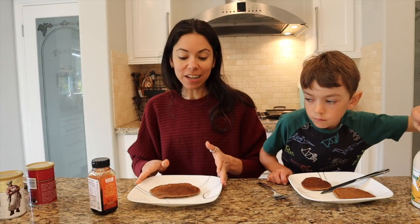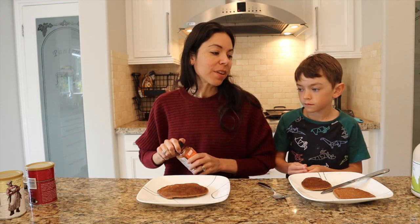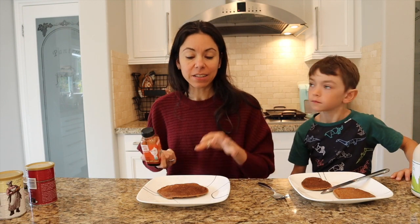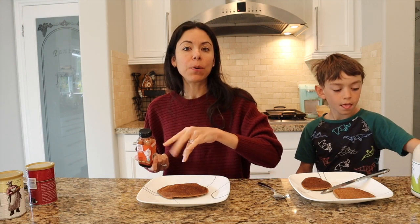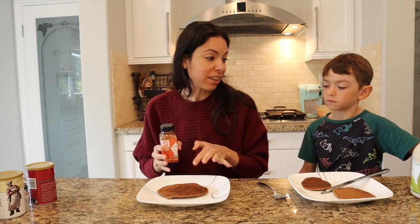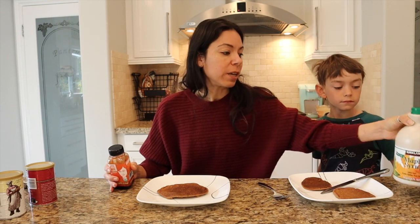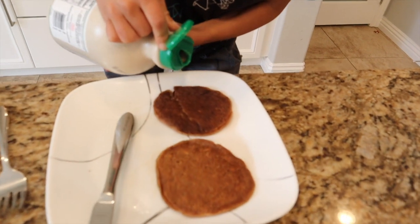Okay, so we just finished making our pancakes, and we can't wait to dig in. And I use date syrup on top of my pancakes, and you can cut bananas and put slices of bananas on top, and sprinkle walnuts on top, because we tend to do that as well. But since we don't have any more walnuts, we're just going to go ahead and eat it this way. Landon prefers to have maple syrup, which is fine. We allow them to have some maple syrup as well, and pour just a little bit on top.